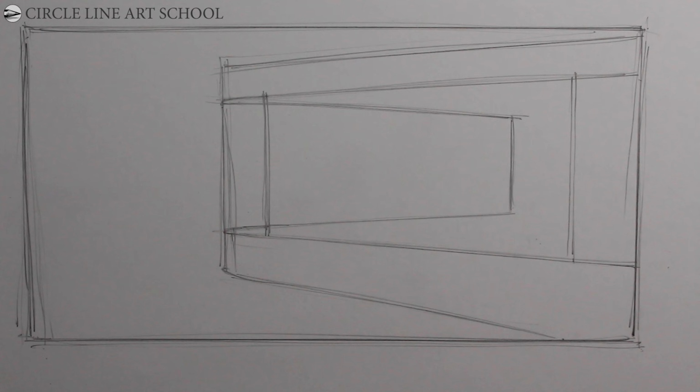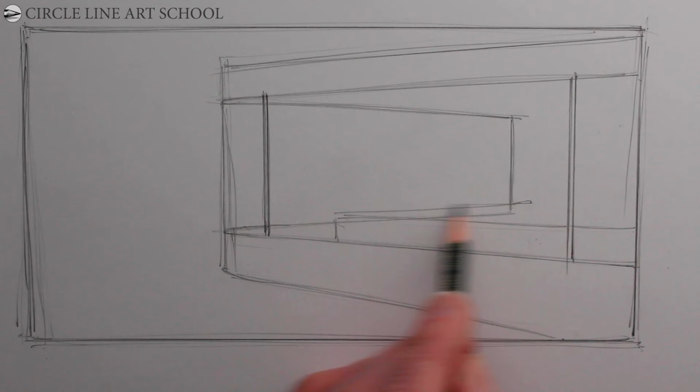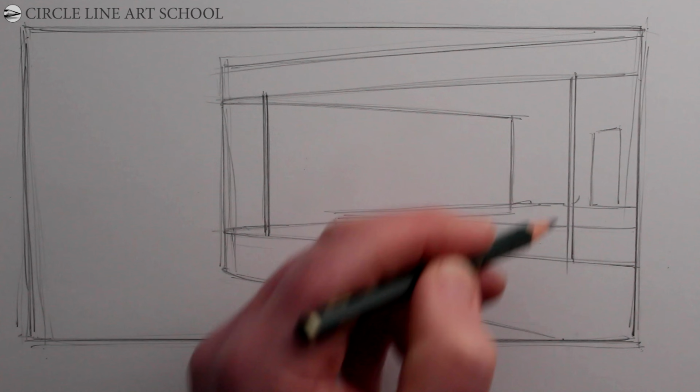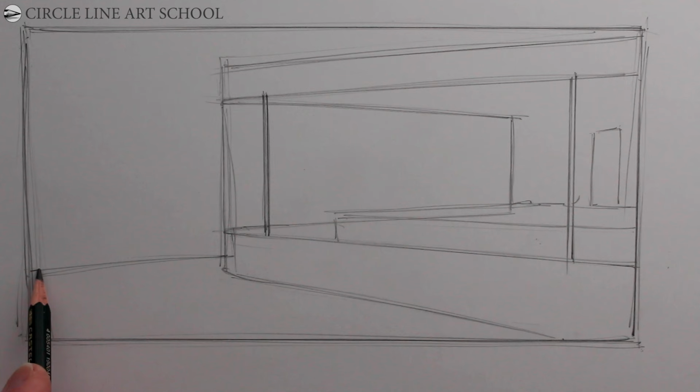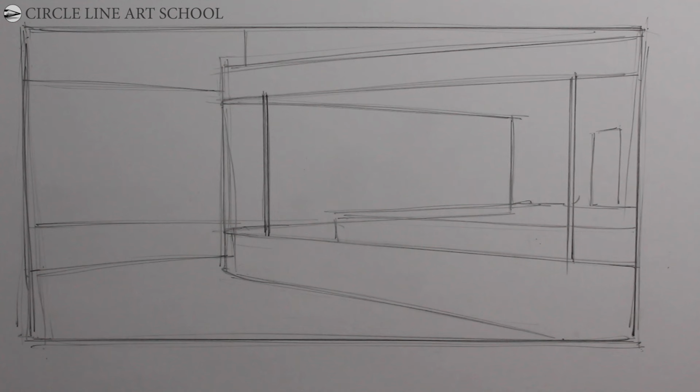Now we can draw the interior of the diner. Start by drawing a long bar, just with a few lines, and then add a door in the background. Outside, we can draw some lines for a road. And then above the horizontal lines for the road, we can start to block in a shop that's on the other side of the road.